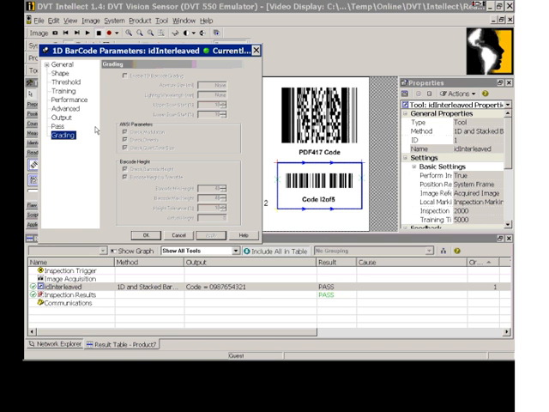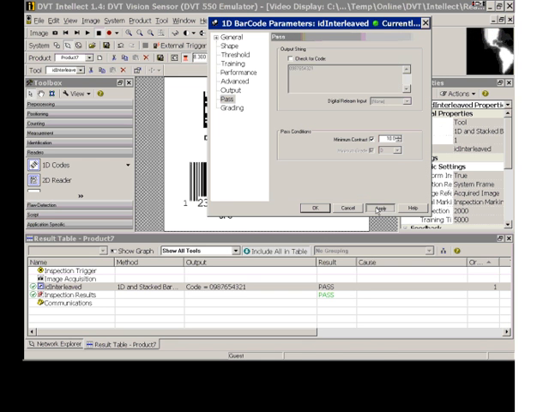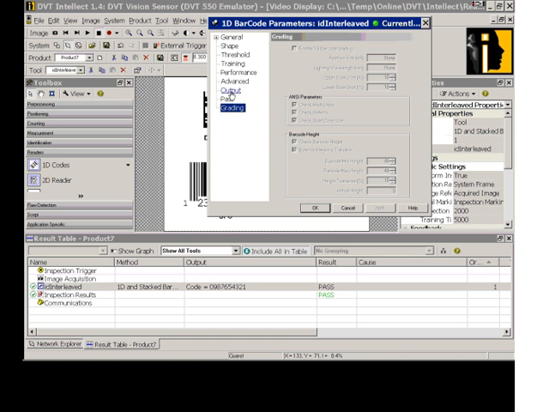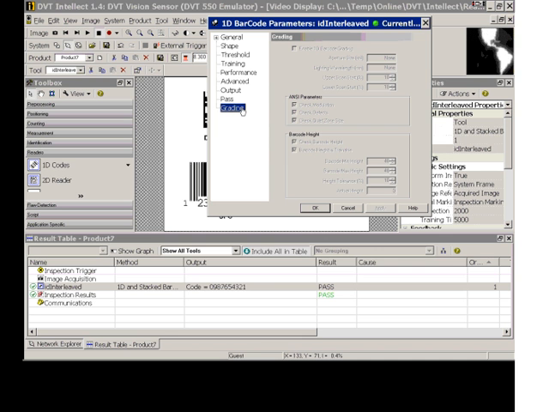And finally, grading. Grading is something that comes up more and more as we get into one-dimensional codes and 2D codes. Grading allows us to grade these one-dimensional and two-dimensional barcodes as well. So here's what I want to do. I want to stop checking for the code, and I'm going to go into the output parameters that you see here, and I want to actually enable some of this grading.